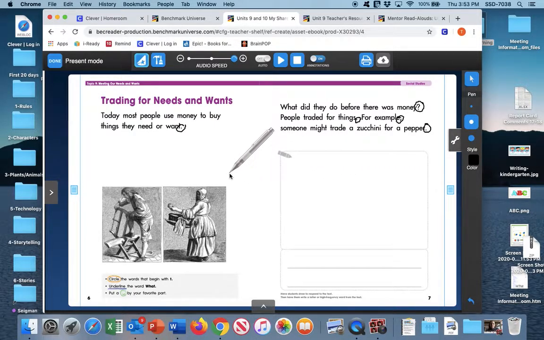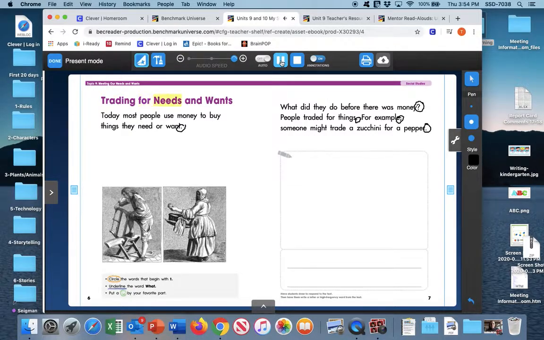So looking at the pictures here, do you think this is a fiction, not real, or a nonfiction, real? Seeing these photos, these are not real photos, but we can see that this was probably a story from long ago. So as we're reading through the story, I want you to be thinking again of those letters from last week and see if you can find them as we're reading. I'm going to go ahead and turn on the narrator. They're going to read the whole thing to you first.